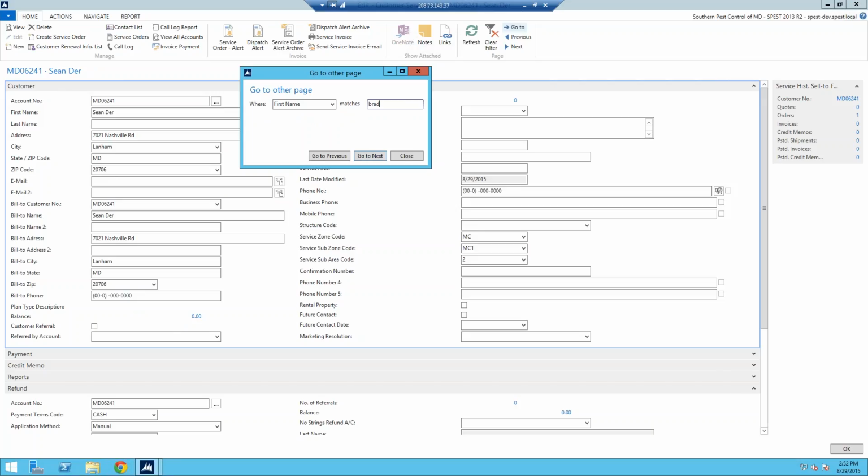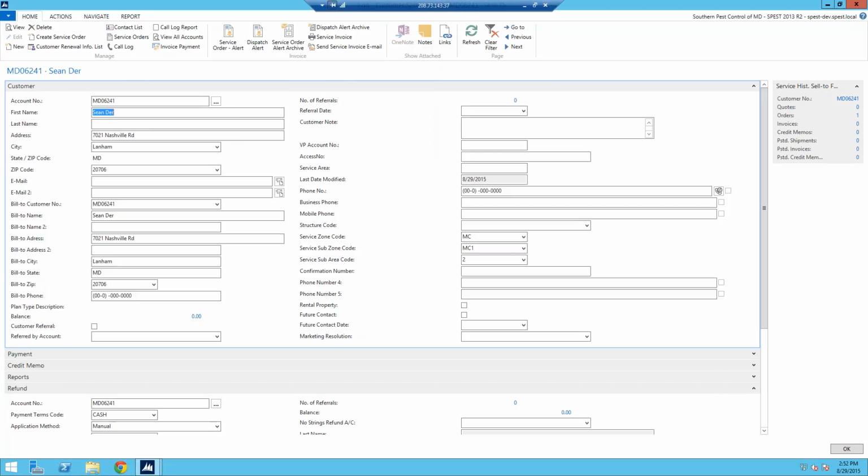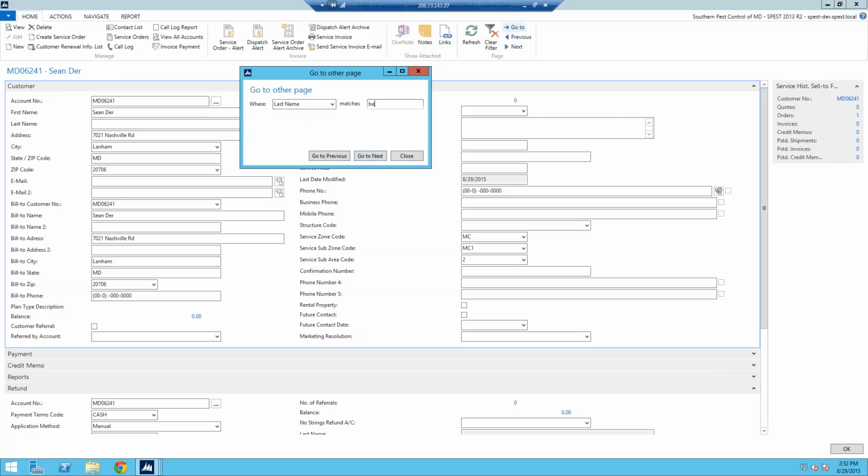Actually, I'm in the first name field. Let's go to the last name. Type in go to and put in Brady. There's several different ones, and you can keep hitting go to next. It'll scroll through the list of customers with the last name of Brady until it finds the correct one.